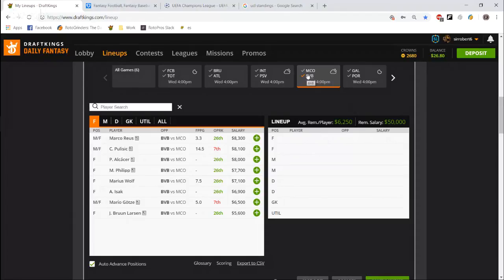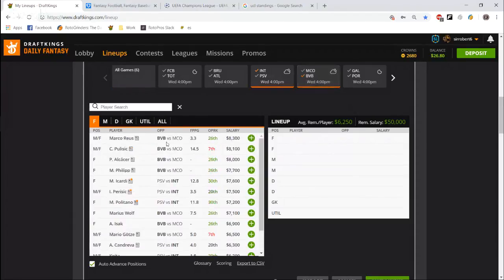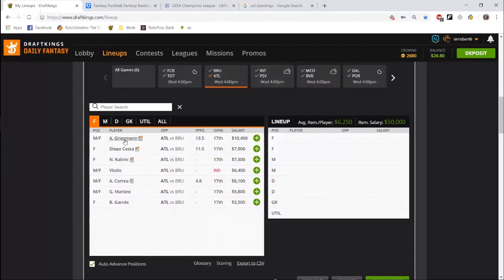I think this game could go crazy. If you were to ask me what to do in GPP, I would definitely be looking at these two teams, because this team right here is going to get so much ownership, and this team will probably get a lot of ownership because of Griezmann's pretty face, and no one will realize in GPP he's not scoring more than a goal.